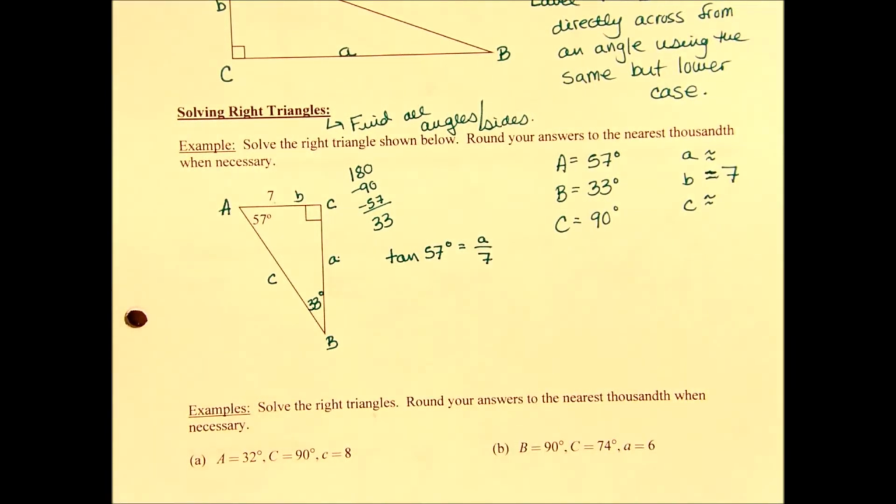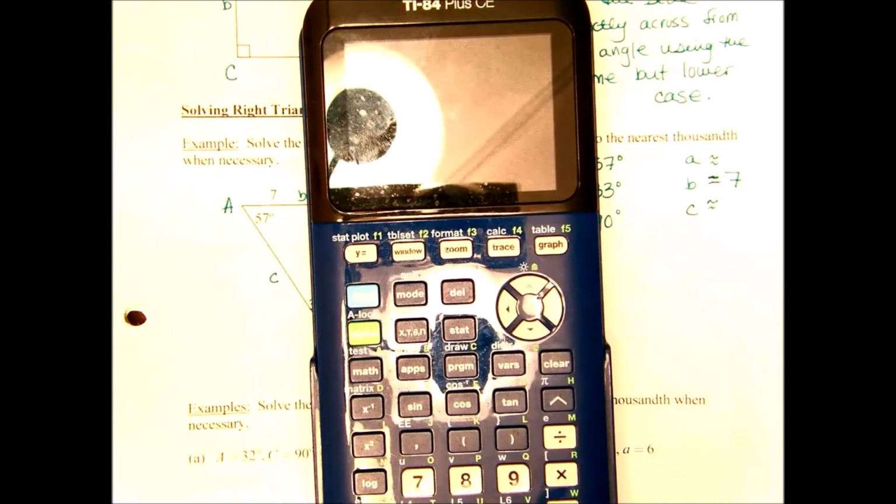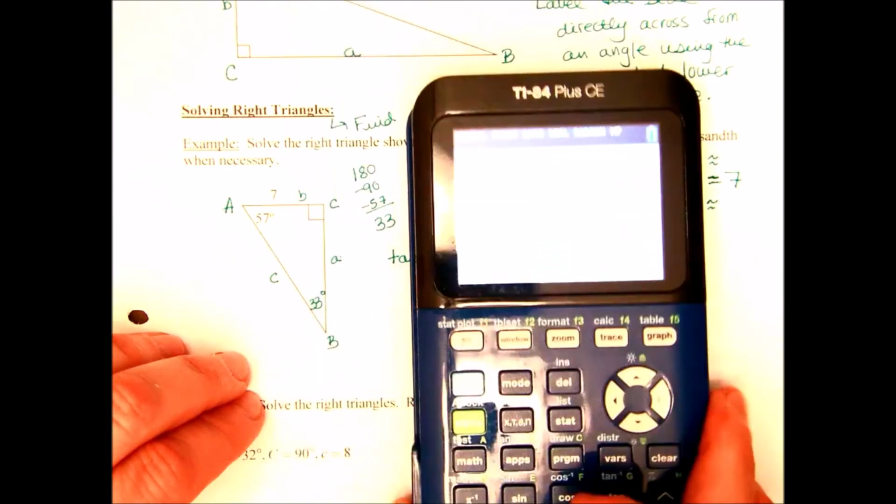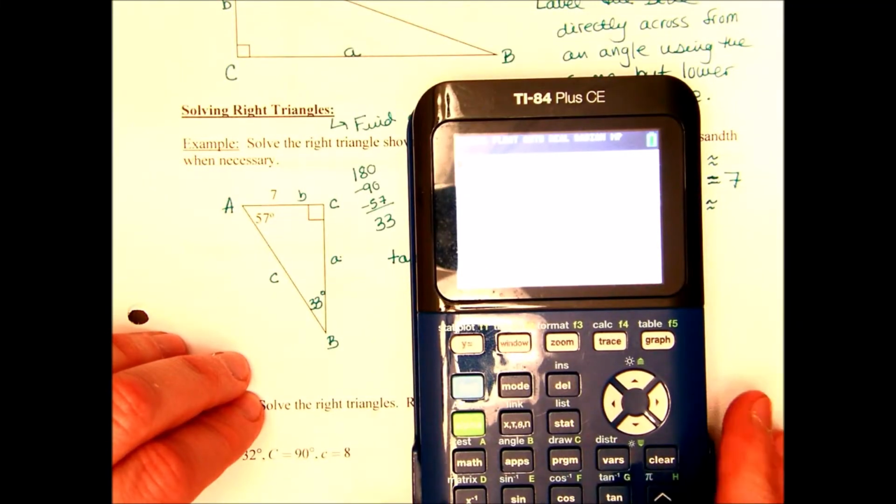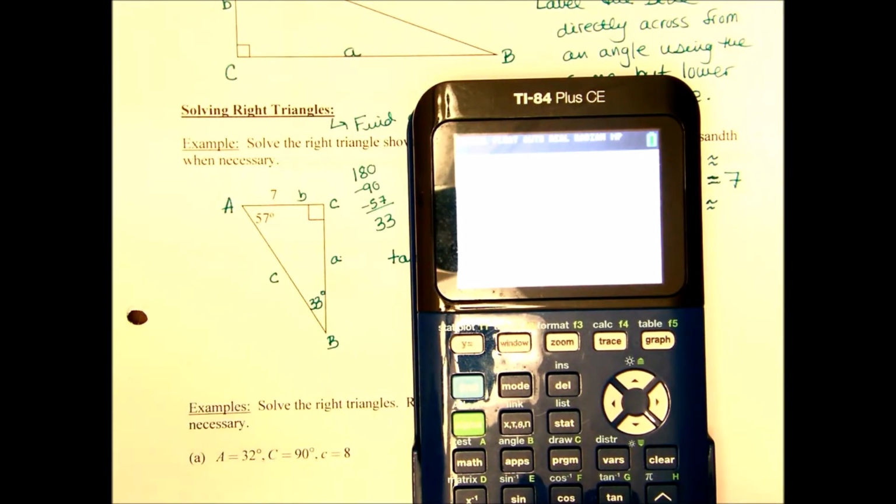First thing you need to do on your calculator is make sure your calculator is set in degree mode. There are two different modes of your calculator, degree mode and radian mode. There are two ways to measure angles. You only know about degrees so far. Radians, well, we're going to hold off on that till the second section.